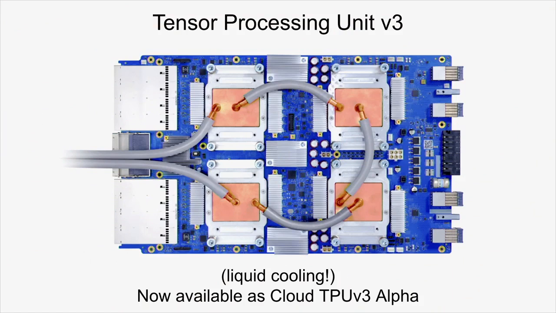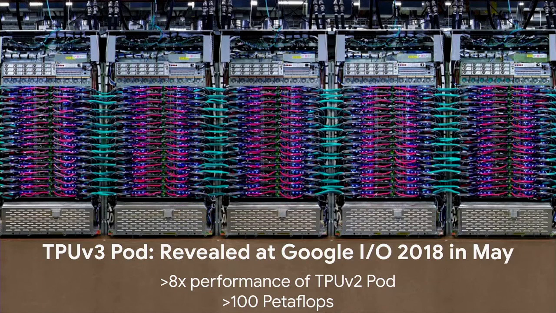And then a year later, in May, we announced the TPU v3, which is essentially a pretty similar design with some improvements to the core chip, plus water cooling, which actually allows us to run it at a higher power. And those are designed also to be connected together into a slightly different pod configuration that is about 4 times bigger. And the overall system gives about 8 times the performance of the earlier pod. So there's 100 petaflops of compute, and that allows you to really tackle large-scale machine learning problems.